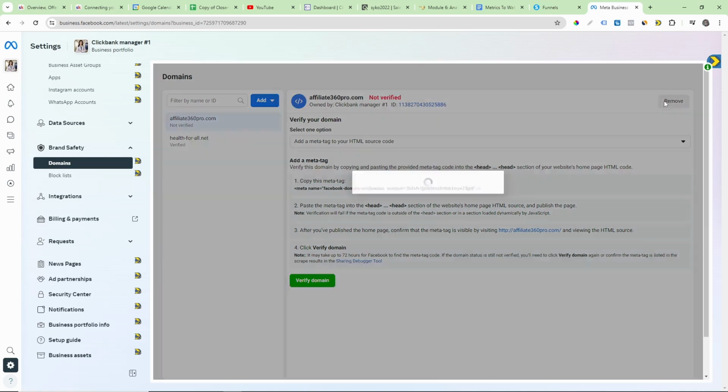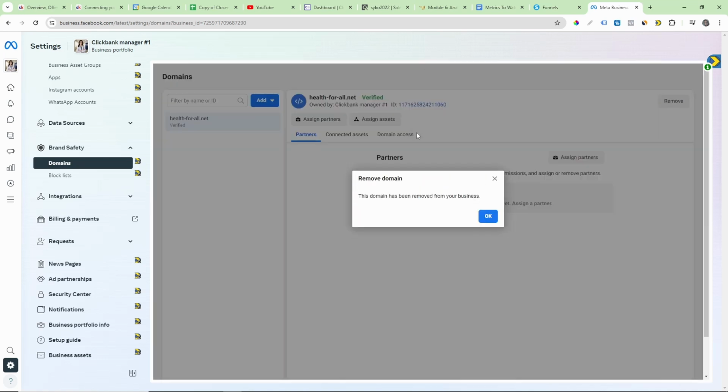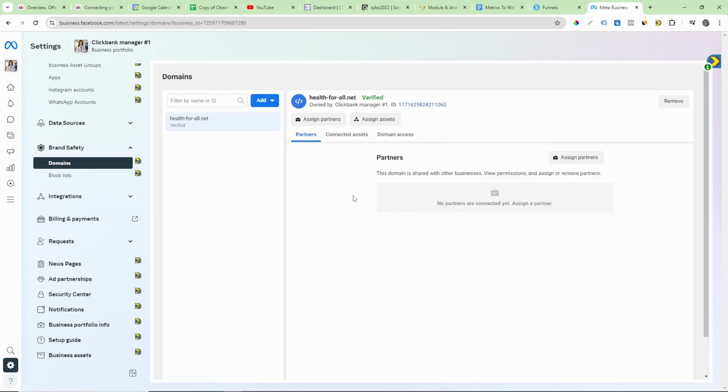Once it's verified, it's just verified, and Facebook trusts you that much more because now Facebook is saying, okay, you have a domain that's not just make-believe and you didn't just come to us and make up some stuff. You have an actual domain. So you're looking more and more like a legitimate business, and that's always good in the eyes of Facebook, and it's always good in your relationship moving forward so you don't get banned, okay?